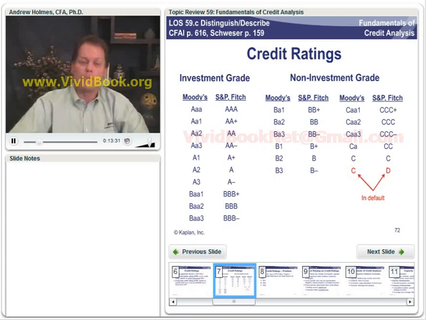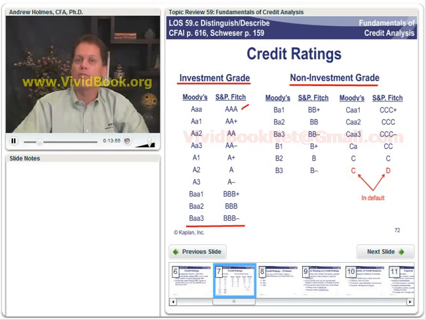So this is the ratings. So we have, of course, investment grade. An investment grade credit or investment grade bond is one that is rated BBB or above. So you can see that in this column. And over here we have non-investment grade, and those are also commonly called junk bonds, right? So you can see that at the top, of course, we have this AAA, and they don't use exactly the same ratings here, right? So you can see a difference in notation between the S&P Fitch versus Moody's. But anyway, AAA, that's the highest rating.